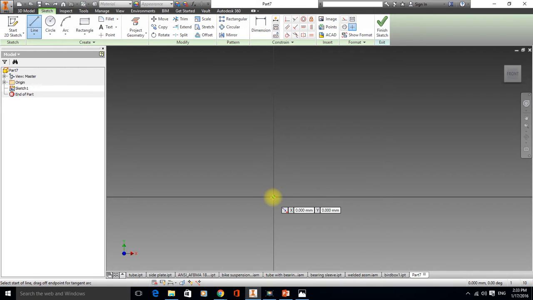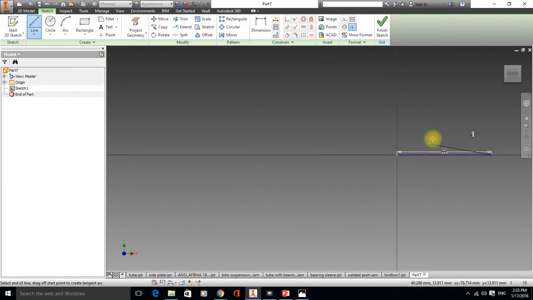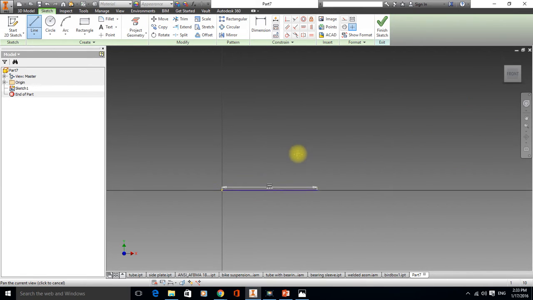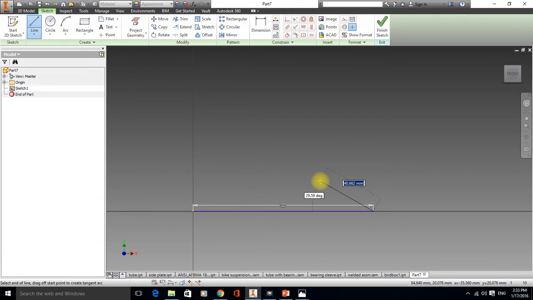So what I want to do, click to the middle, I'm going to click across. You can see my measurement is highlighted in purple, and I'm actually going to put a measurement in there now. Now we knew it was 120mm, so let's enter 120 and hit the enter key. Now your scroll wheel enables you to zoom in and out. If you click and hold your scroll wheel, you can drag your picture across the screen.